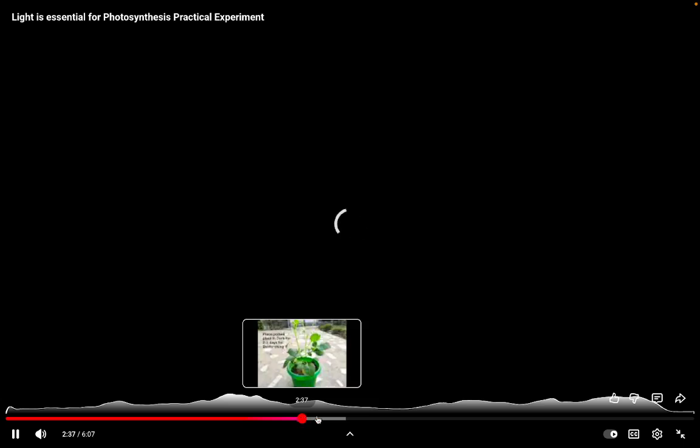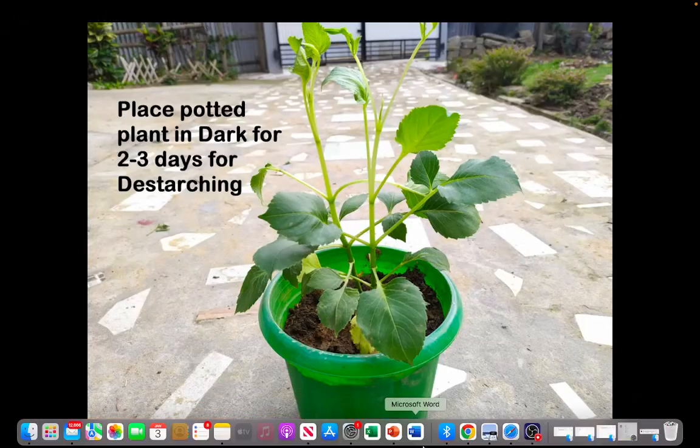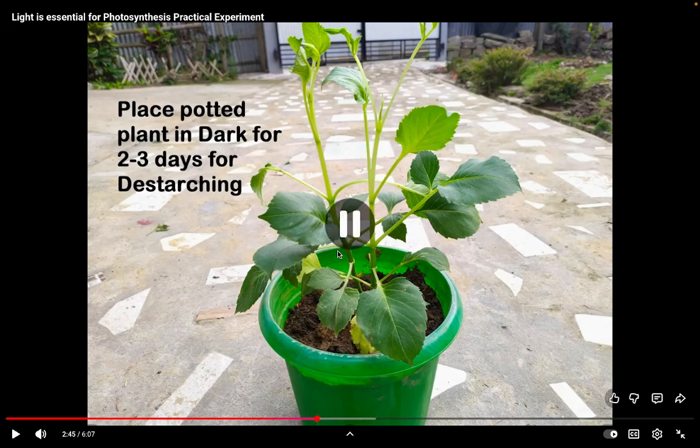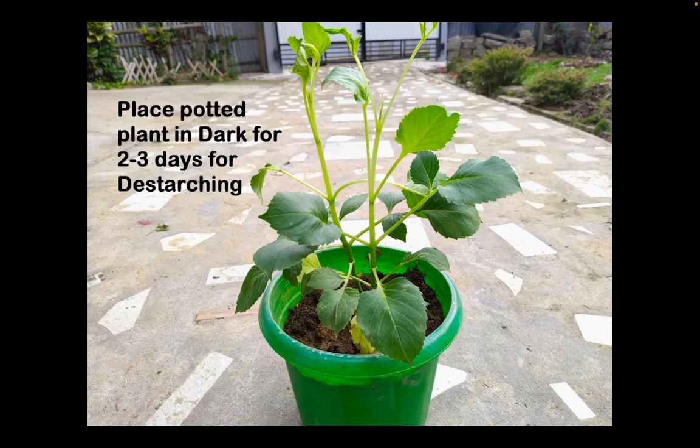All right. 2 to 3 days. This step is essential in order to rid the plant of any starch that was formed in the leaves prior to the start of the experiment. Like we said, we start by destarching. If we put it in the dark for 2-3 days, destarching happens because in the dark, a plant does respiration. It means it is using up all the starch, because starch is turned into glucose, then respiration takes place for the plant to get energy. We always destarch to make sure all the starch that was there is used up.